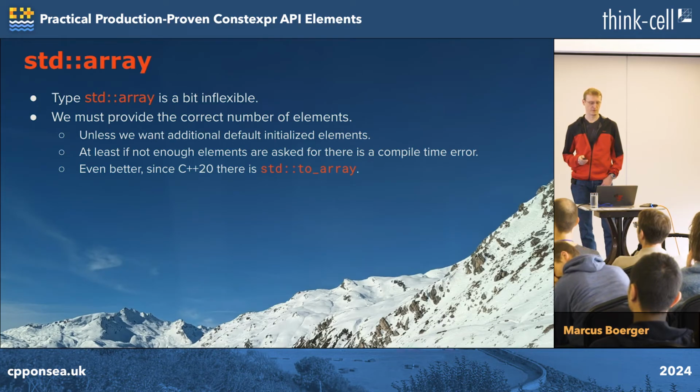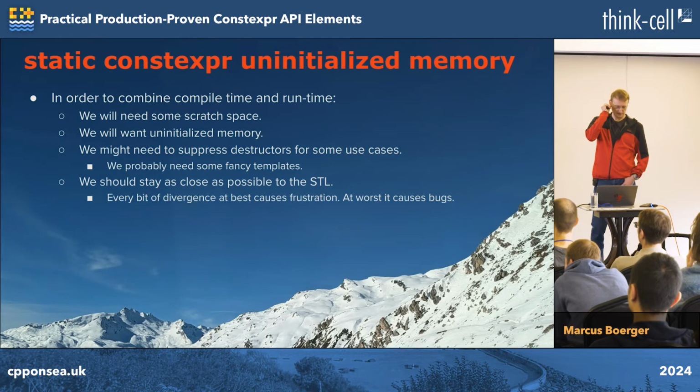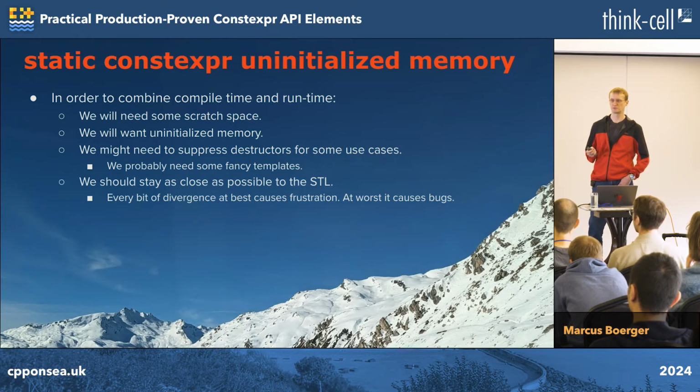So I wanted to fix some stuff we have, so I started writing code. All right. I said we need scratch space. How do you get memory at compile time? Preferably initialized memory. Why would I care for uninitialized memory? Isn't this sucky? Like, aren't there things like asan and msan and ubsan that will tell you off for doing this? Yes. Why? Because initialized memory is what standard array does, and you got default initialization. And that's something I don't want.